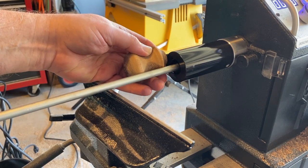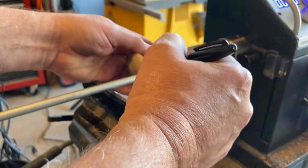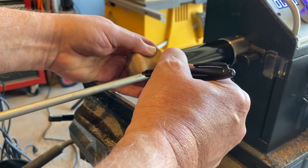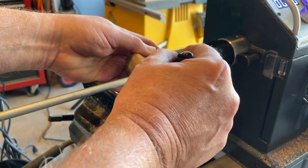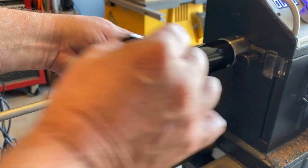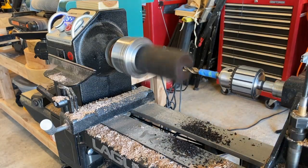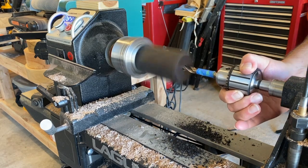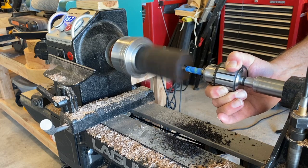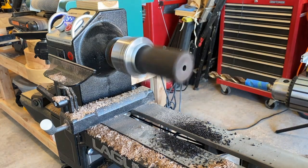I made a small end for it at first, but I didn't like it because it really didn't match the lathe and wasn't large enough for my liking. I measured the end and cut the threads like we did the other one. I got a piece of African blackwood, which turned out to be the hardest wood I've turned yet — this thing was hard as a rock.